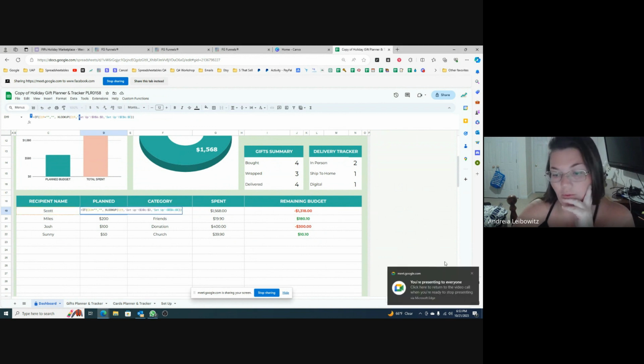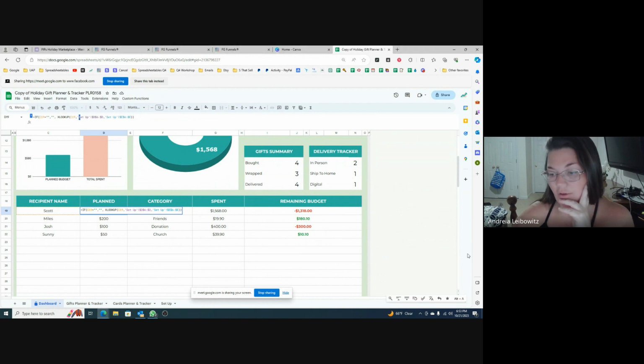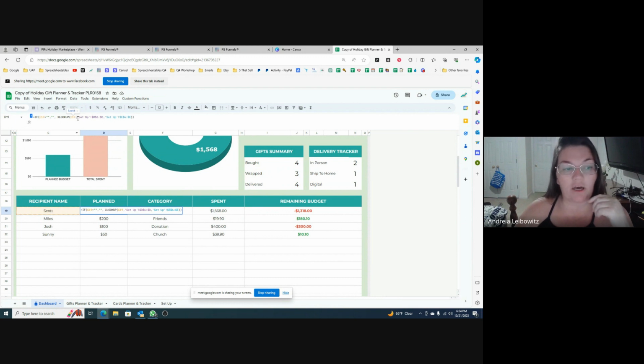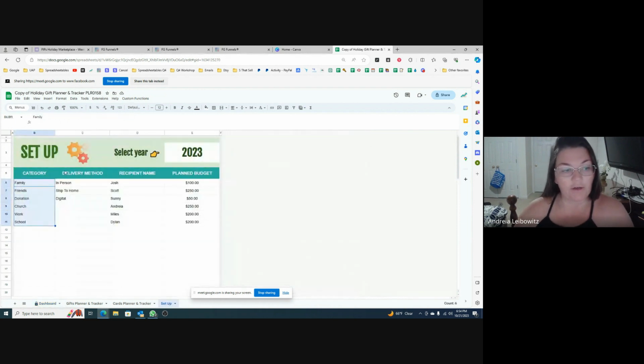Oh my gosh, lots of notifications. Okay, so yeah, it's looking up the cell C19, which is this one right here. The XLOOKUP is going to look up the information based on a cell. So this one is looking up this data entry right here, and then it's looking up on D6, setup tab D6. So if you go here, on D6 is the name. So it will find it because it's here.